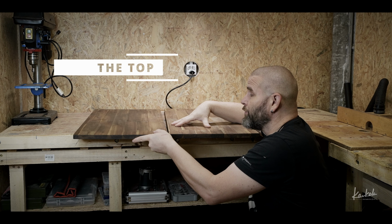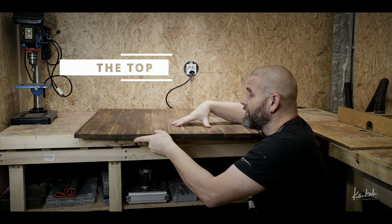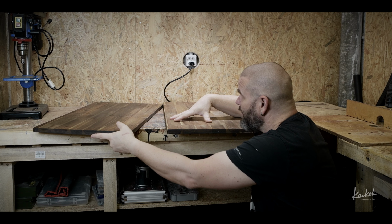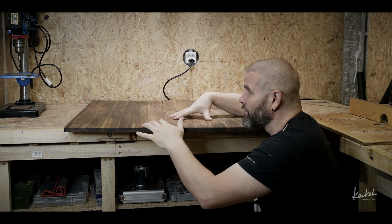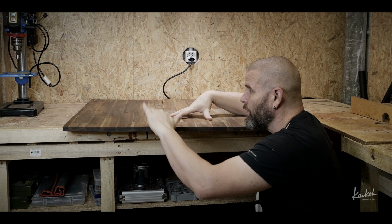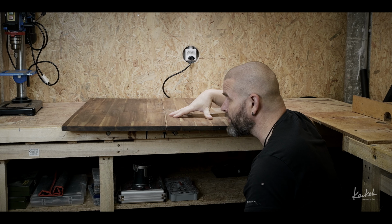I have to glue these two pieces together like so. These are oiled, so obviously I have to cut a piece away with my table saw, this side and this side. Otherwise this glue won't stick to this oiled part. Then I have to glue these together and try to keep them flat so that it won't bend while this glue is drying.